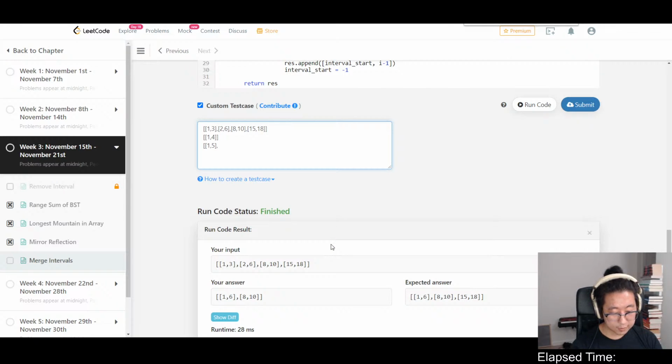We want something like 7 to 11, and then we want like 4 to 8. So this should return one big one. We want a guy with no overlaps at all. So 14 to 18. We want someone with just 2 overlaps. So this is like 17 to 21.